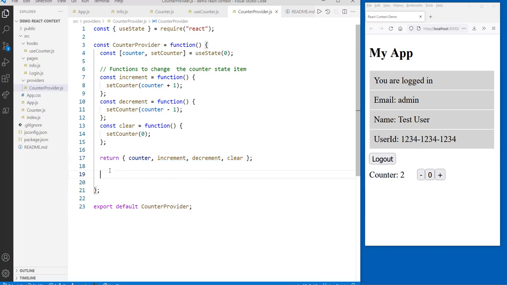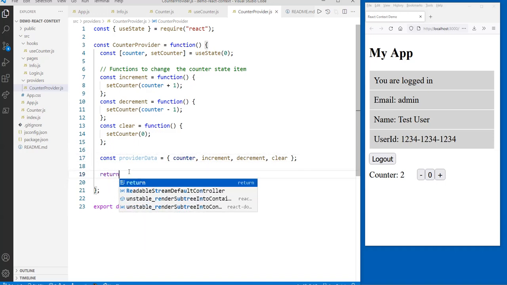So we're going to return some JSX. So let's just make this some data. We'll const data just for now equals, because we need this. Or data, I hate data. It's such a generic name. We'll call it provider data, but it's what we want to expose to the outside world. We still want to expose these things. So anyone who uses our provider still has access to all these things, the state and these things. So now let's return some JSX.